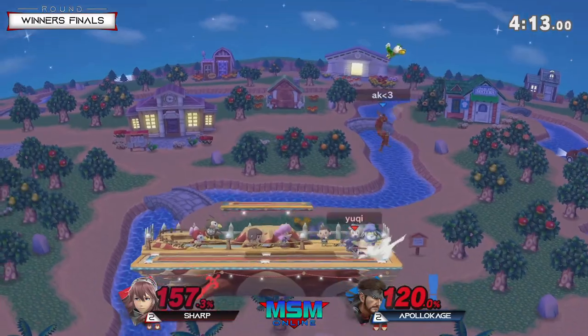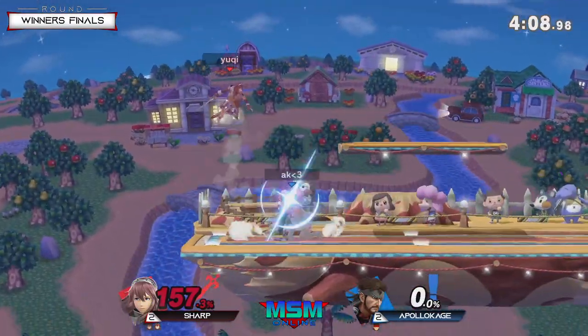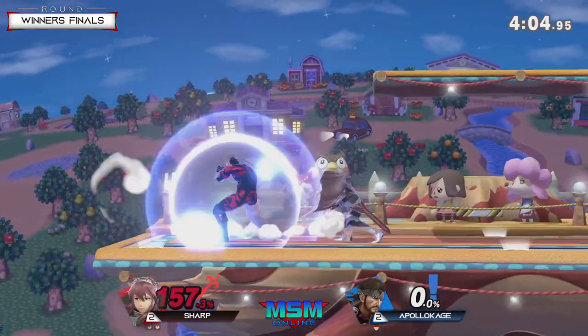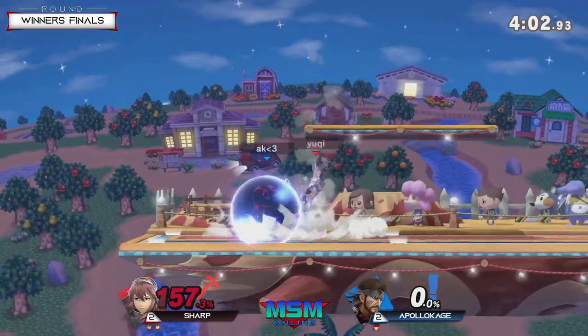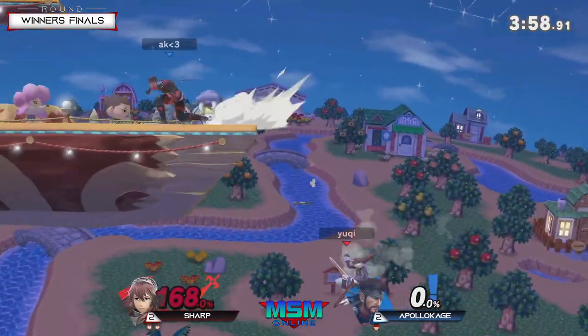Anything at this point here will put Snake off the stage and will give Sharp the opportunity to take the stock. Now there's the offstage play. Can Sharp catch the landing? What a play. Nice catch, dude. Wow. He caught the air dodge with the up smash. That was such a good catch from Sharp. And that's what I liked about Sharp. He knows once I get Snake, I'm sorry, once again, Snake off the stage, just one opportunity here.